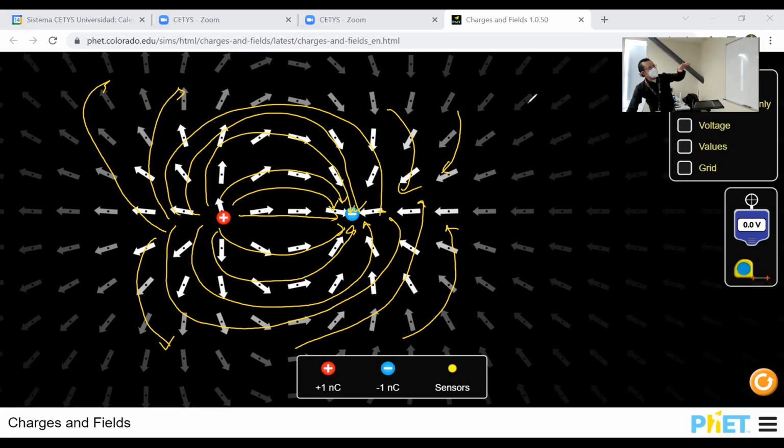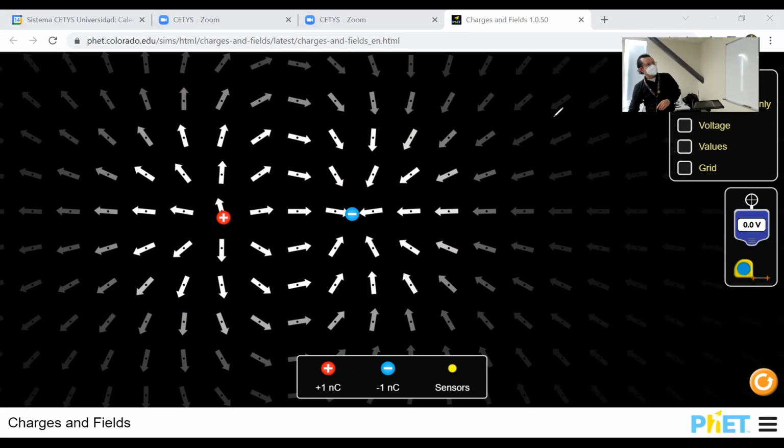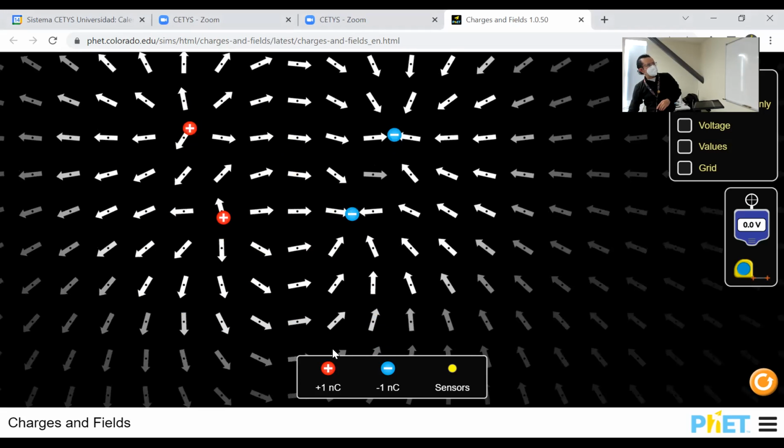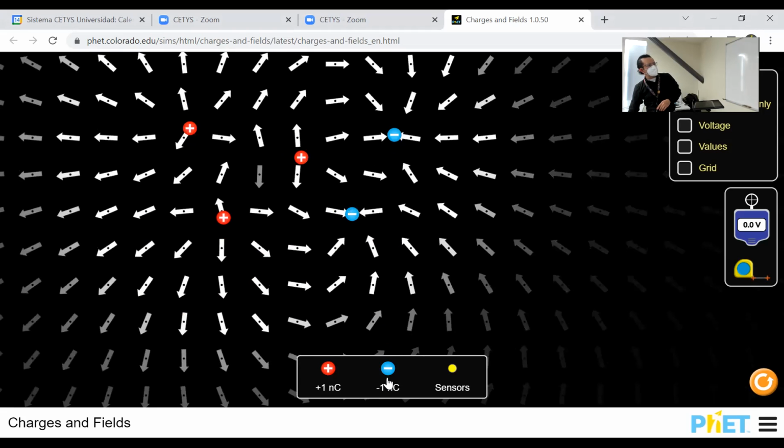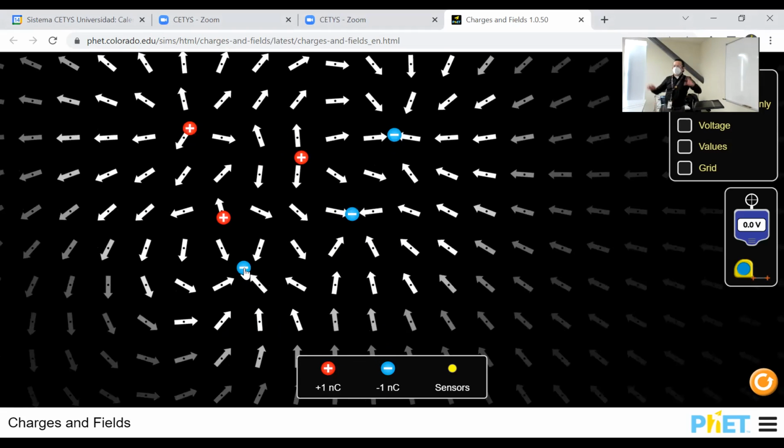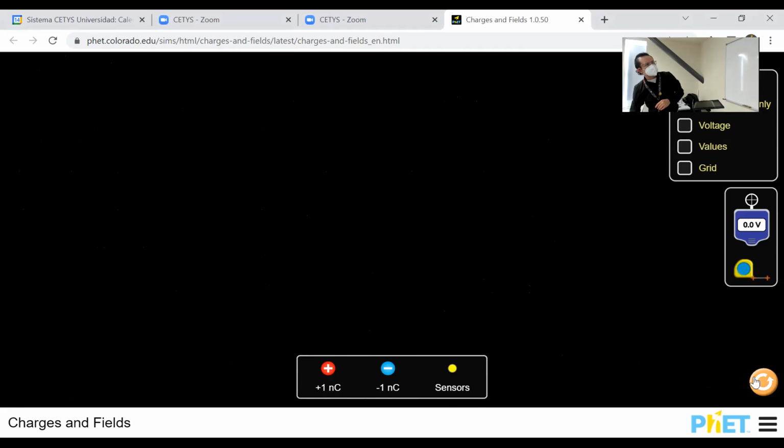Okay, and so that's going to be the positive and negative interactions. Questions with these concepts of how the electrical fields interact? Right now we're just talking about two of them, but if we put more charges here, then the electrical fields, all of them, are going to interact. And in the end, there's going to be a total electrical field having to do with all of the interactions. And that's the next thing that we're going to be talking about.